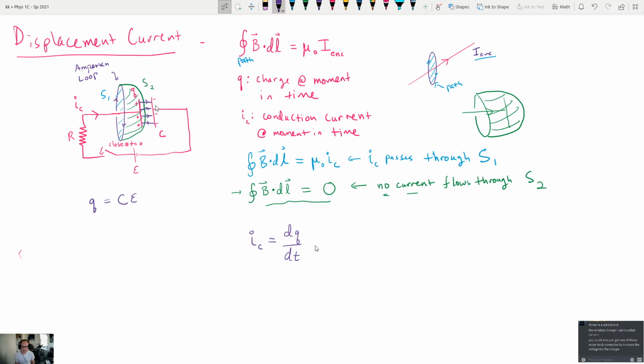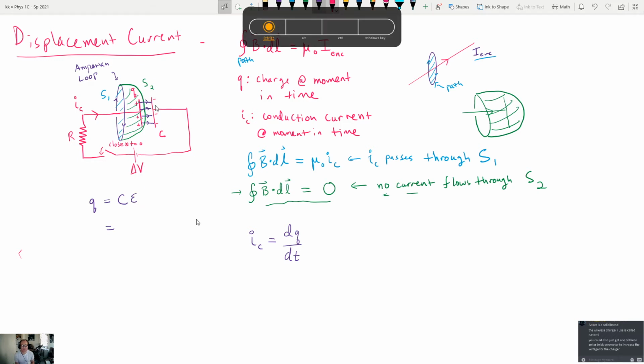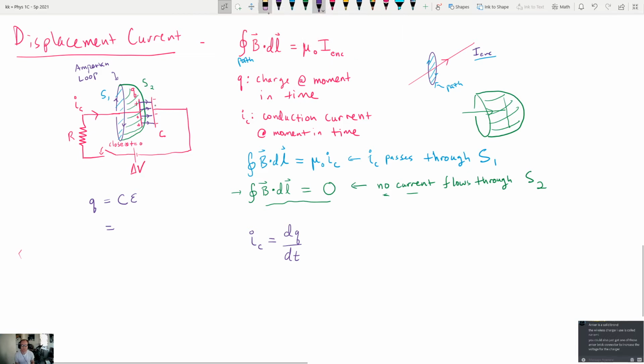So if we plug that into here, oh, and we can go further, right? Because we also know what the capacitance of a parallel plate capacitor is. Let me do something so that this doesn't get confusing. Let's use delta V here. We're going to use delta V because we're going to use the E symbol too many times. It's going to get confusing. So the charge on our capacitor then is not C times E. It's going to be C times delta V. So delta V, switch to this one, erase this. There we go. We'll use this, C times delta V.